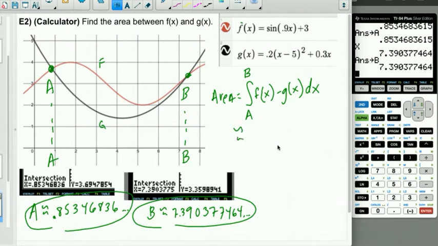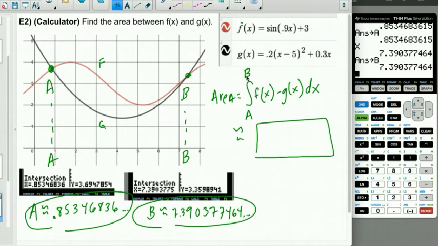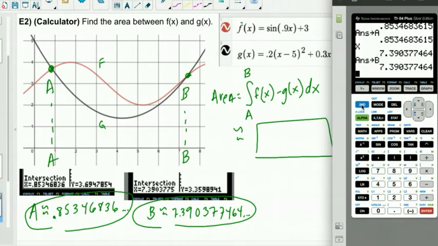This is what I write, and then this is what the AP wants. At no point do I write math 9 or function integrate or y1 minus y2. That's just not a thing. The AP is not okay with that. So I can't use calculator notation, and the only reason I can use this A and B here is because I labeled those letters rather than having to write out all of the digits, and that's totally okay.